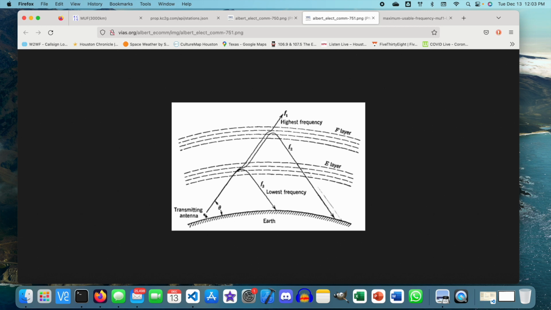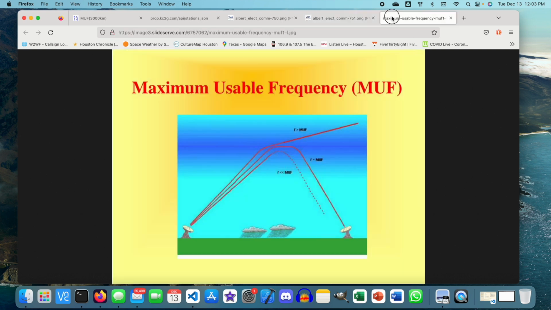Now, along this analogy, let's say we have a third frequency, F1, which is maybe the highest frequency, say, for example, 21 megahertz, just to pick one as an example. 21 megahertz gets even less strongly refracted by this layer. It gets refracted a little bit by this layer, but not enough to manage this refraction all the way down to Earth, and it continues going. So essentially a maximum usable frequency would be somewhere between 14 megahertz and 21 megahertz in this simplistic example.